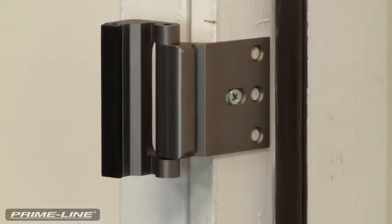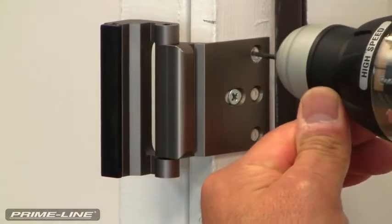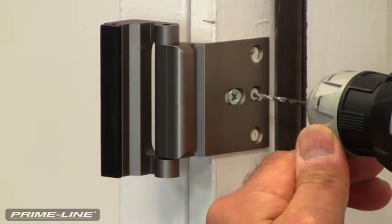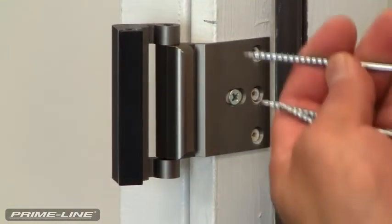Once the lock has been set, we're ready to pre-drill our other 3 holes with the 1/8 inch drill bit. Now to complete the installation, your final step is to install these 3-inch screws.